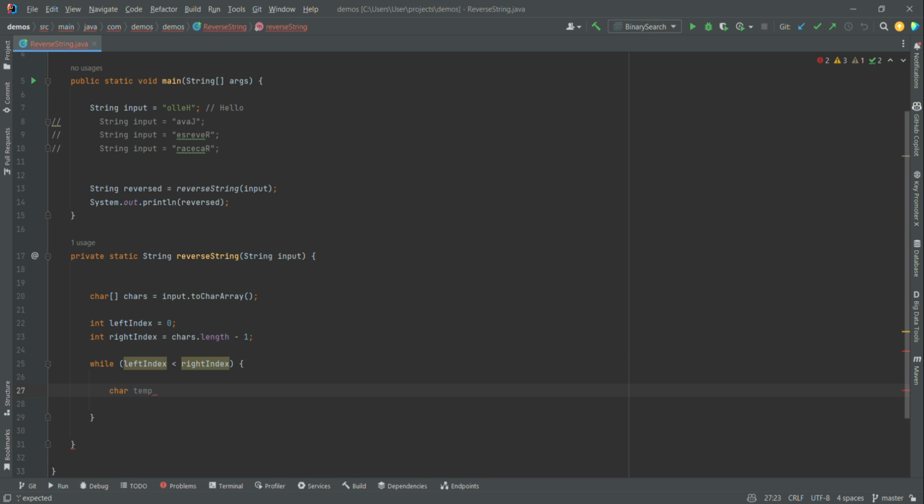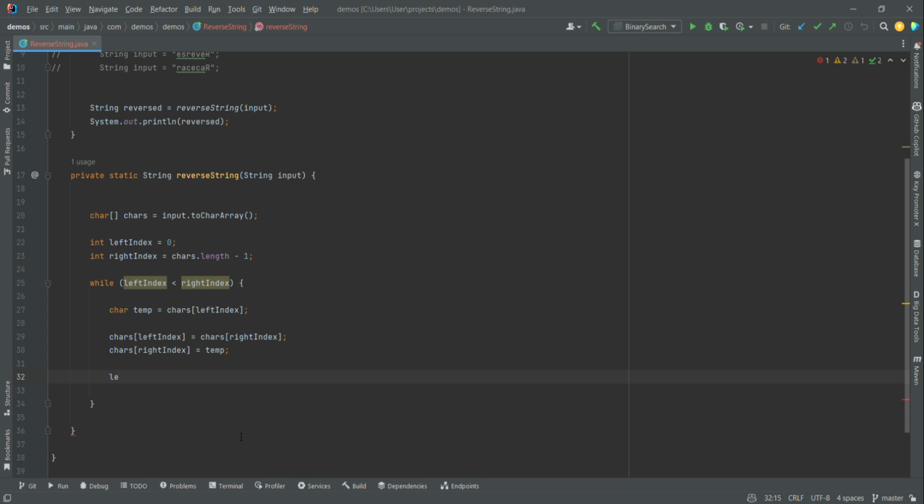So I will get the left index character in a temporary variable, and then the left will become the current right index, and then the current right will become this temporary variable from the current left that we saved. This is the swapping: the first became last and the last became first.